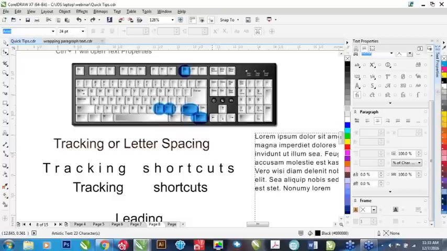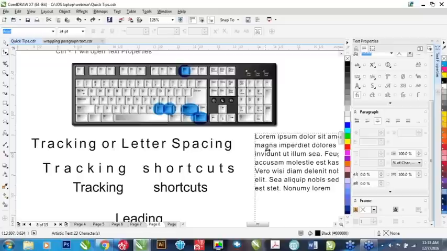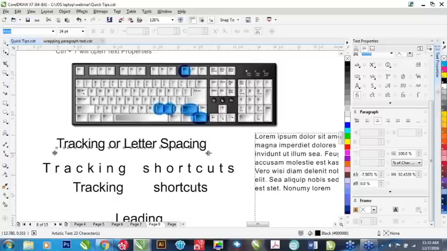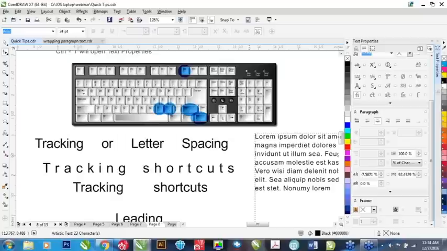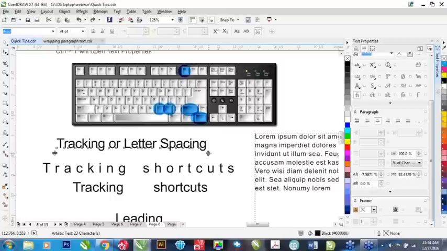If you just grab one of these, you can freehand increase the spacing between the letters. This one here adjusts the leading, and I'll show you how that works in a moment. If I hold the Shift key down and then grab this one, it controls the spacing between the words. I can also do that over here in my text properties, but if I just want to do it on the fly, that's what these are for.